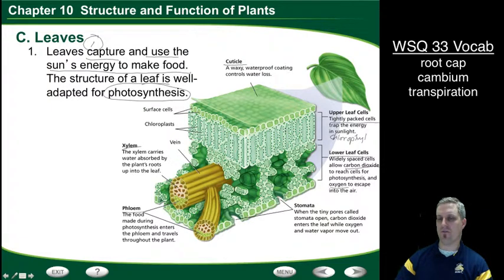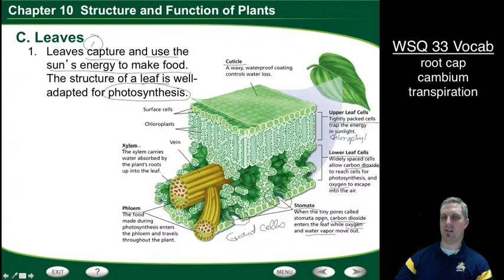But these ones are a little bit different. They have some cells in them that are called stomata. Stomata are these little tiny pores that can be opened or closed by cells known as guard cells, which allow the plant to determine when to open and when to close. And this literally controls carbon dioxide, oxygen, and water vapor.